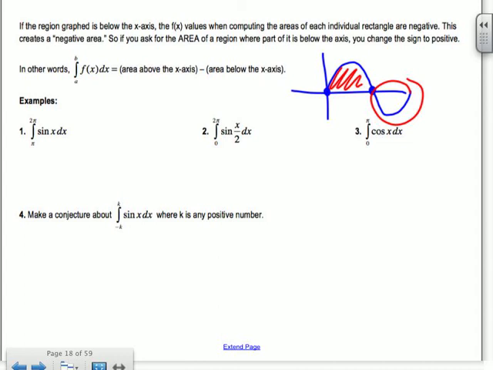Wait, can you add the opposite and just subtract, or add the opposite and then add it? You can subtract, yeah. So you just subtract out the other part, because the other part's going to be negative, so you'd add on a positive number then. So you'd end up with a big number, because you're subtracting. Yeah, it's like you take the absolute value of both and then add them together. Okay. Does that make sense? Yes. Okay, so it says, in other words, the area from A to B of f of x dx is the area above the axis minus the area below the axis, because this would actually be a negative number. And this is a positive number.